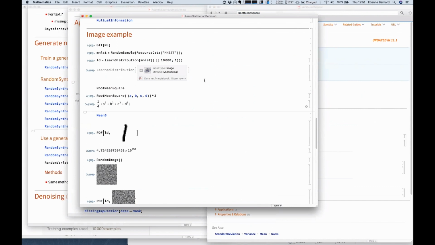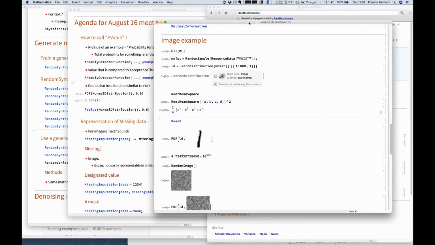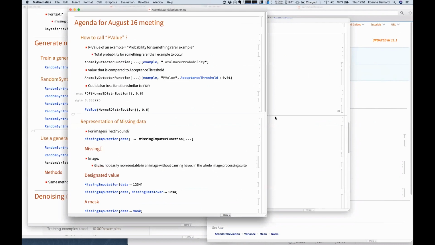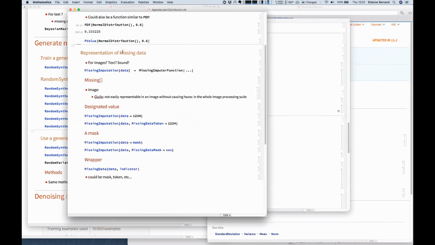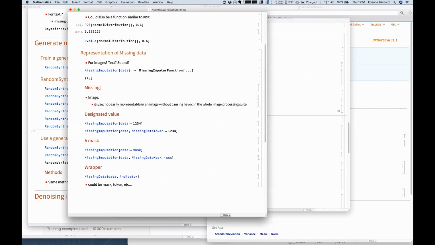Okay, let's go back to the missing imputation stuff. Am I going to go back to my screen, or can you use your screen here? I can. Okay. So what's the question here? How do we represent missing data? So far we just use missing. For example, didn't this relate to our whole annotation discussion? Yes. Well, we didn't finish that discussion. So far, that's the type of thing we would feed: here is a numerical vector with missing at position 3, missing at position 1.